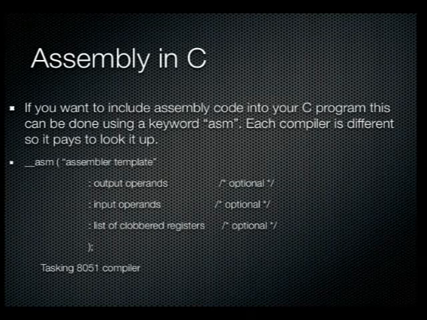And then of course you can also provide a list of clobbered registers, the registers that are used inside your chunk of assembly code, and that way the compiler can make sure that it preserves those contents. If it's going to use registers around your assembly code, it uses other registers, or if it's forced to use the same registers, it preserves them by pushing them on the stack and restores them after your bit of assembly code. So it lets the compiler know what your register usage effectively is.